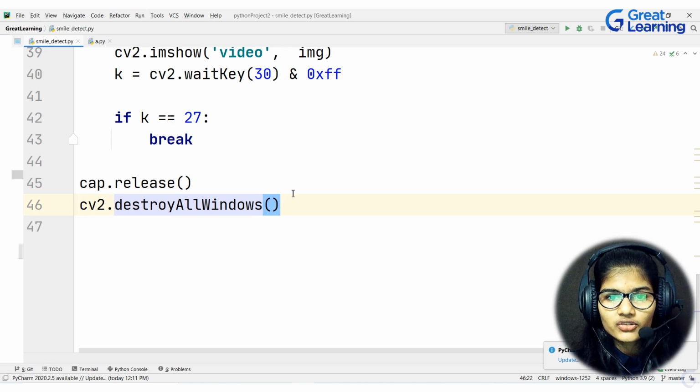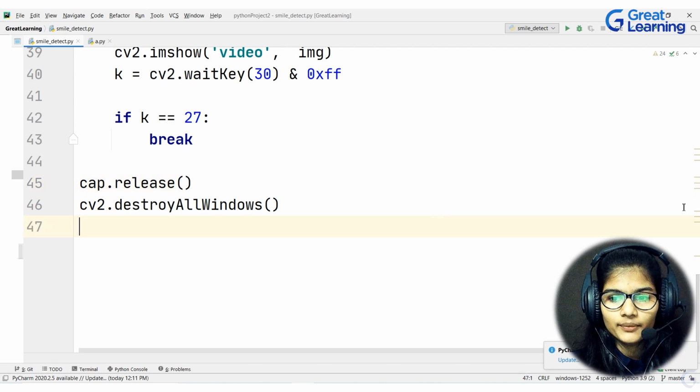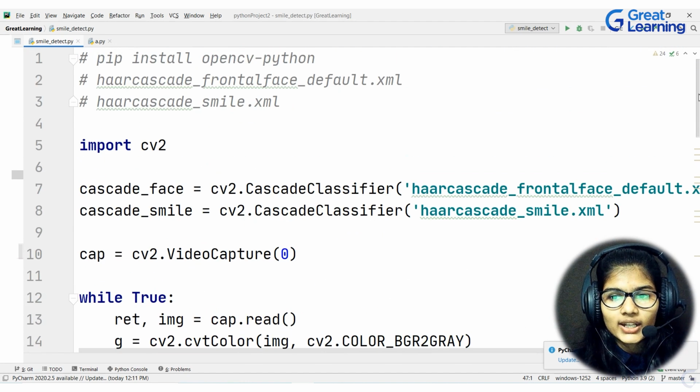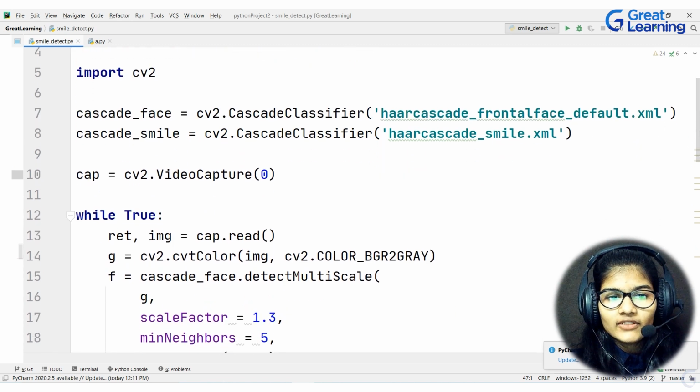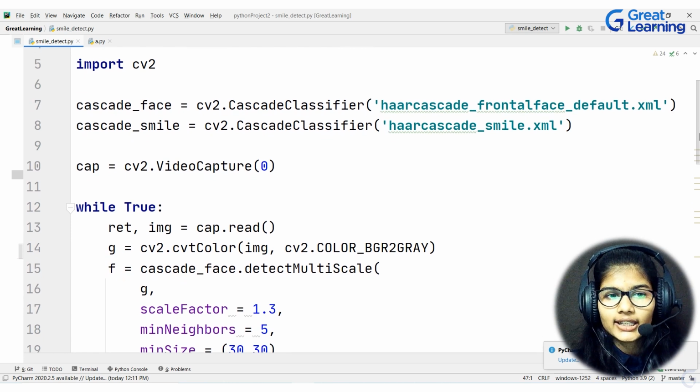Right, I hope I am very clear with what I did here. Let me quickly go above and explain in a very quick way what we did, and after that we'll proceed with the output. Here we have imported the cv2 library. That is pretty clear, I guess, because we are going to access our camera and detect things. Those things will be done with the help of the OpenCV library, so that is the reason we imported cv2.